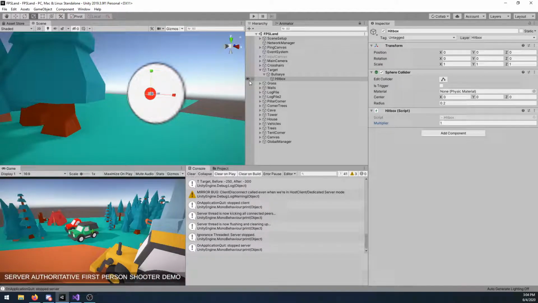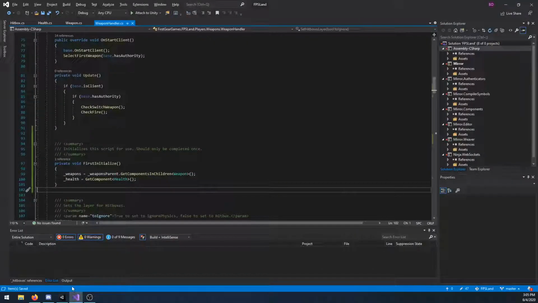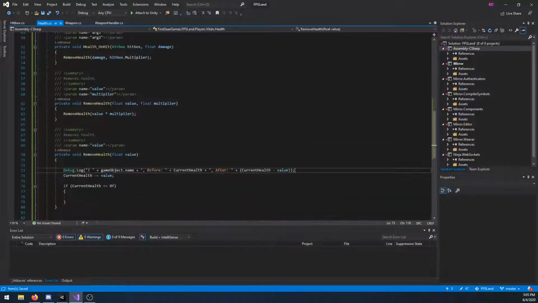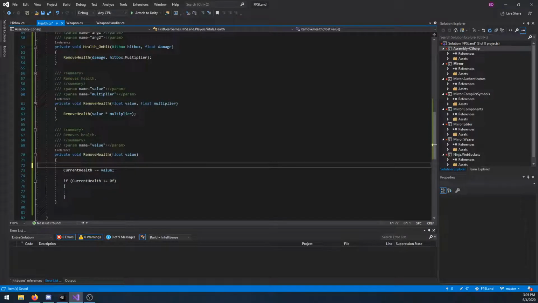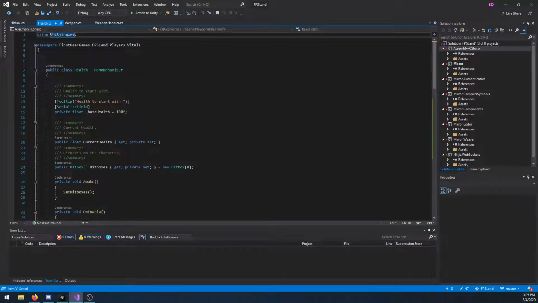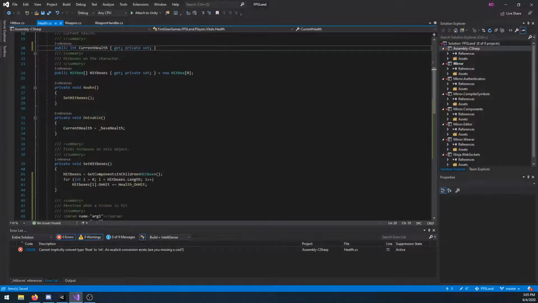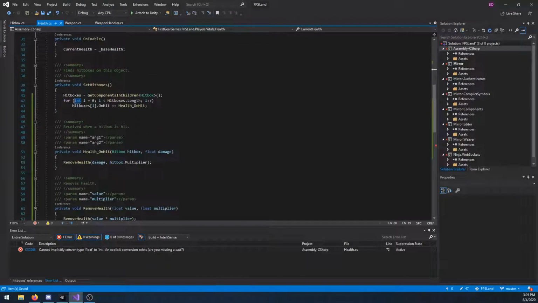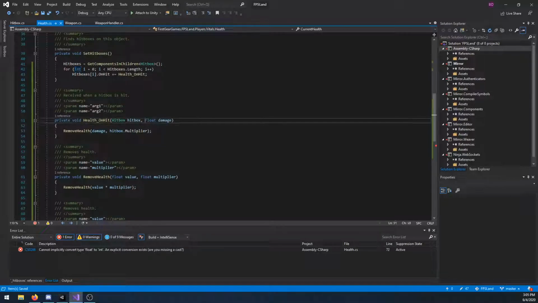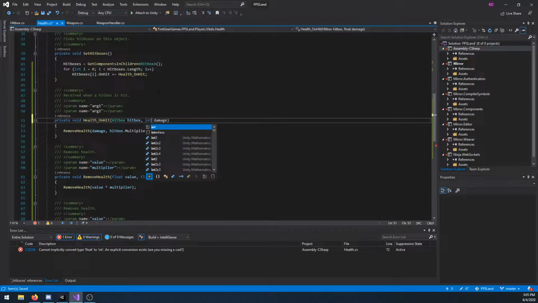Great. I think also, I'm not going to use a float for the health because how many games do you know that have like 0.5 health or whatever? That's just silly. So let's actually go to the health, and I know this is working currently, so I'm going to delete that line. But let's go to the health and change this to an integer. We're only going to use full values. We will keep the multiplier as a float though. Damage is only going to be whole values as well.